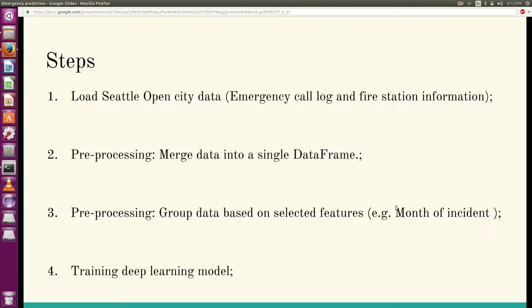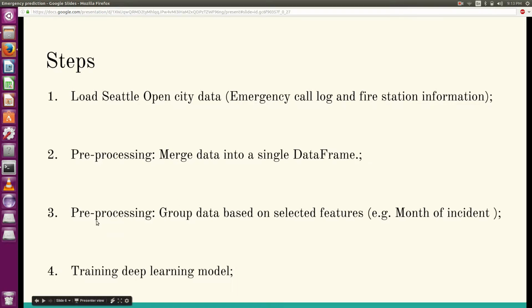So, okay, this is basically the pre-processing. The whole application I can break into four steps. I start by loading the Seattle Open City data. Then I go to a first pre-processing stage where I merge the call log and the fire station information into a single data frame. This means that I compute the distance between fire stations and incidents and decide which one is the closest, right?